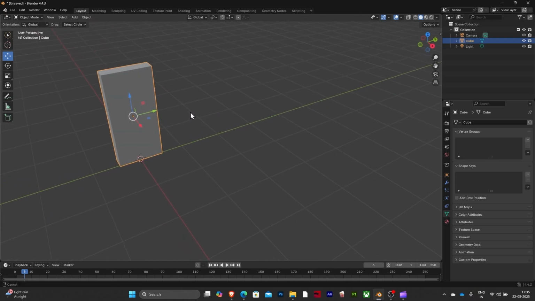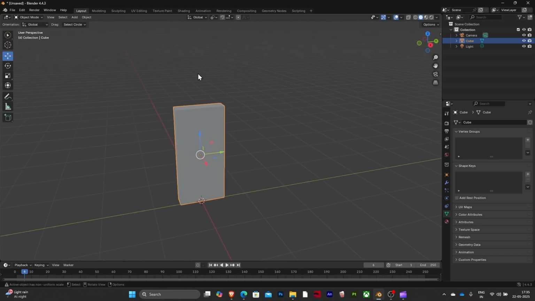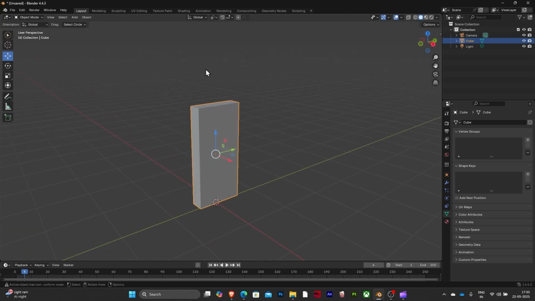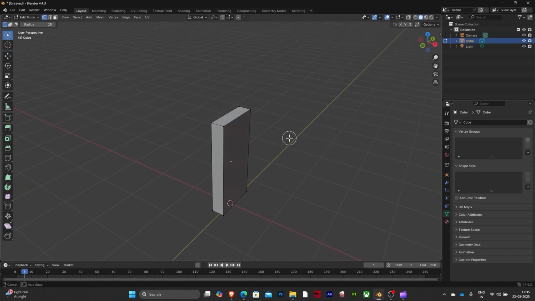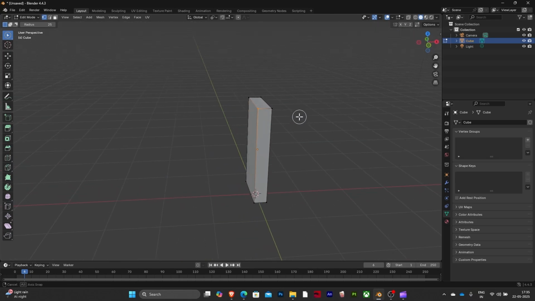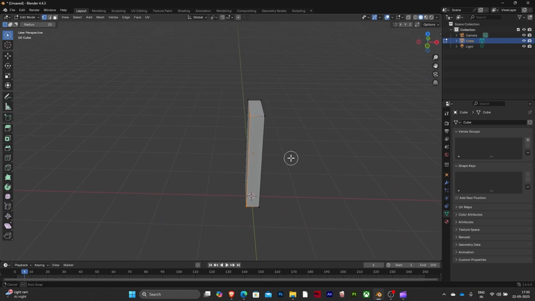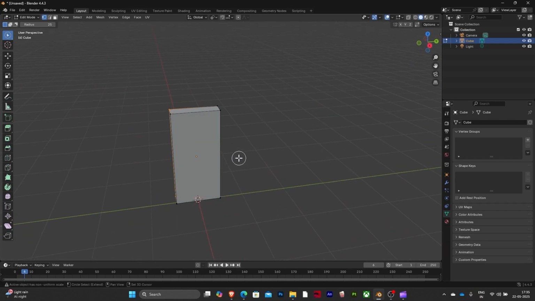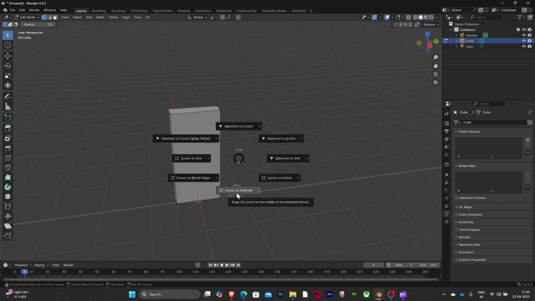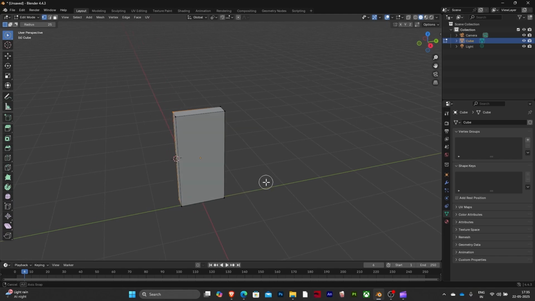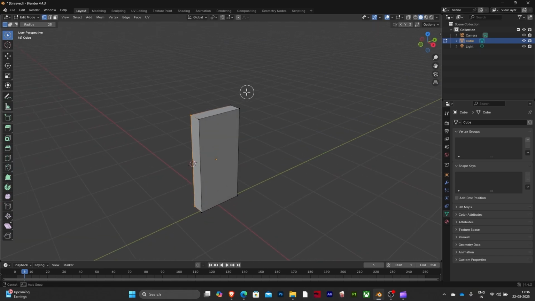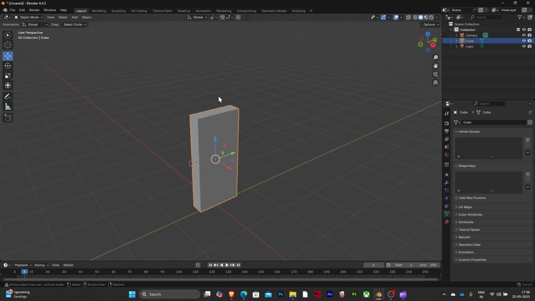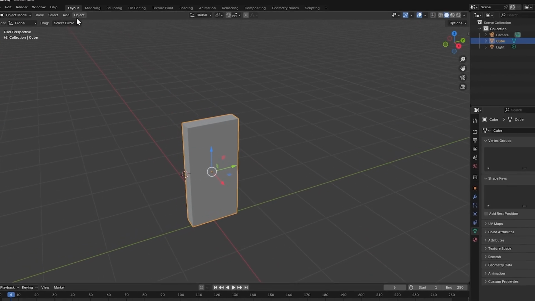We can change the pivot point of the object in Blender. We have to go to edit mode by pressing Tab. And we have to select two vertex points. After selecting that, press Shift S and we're going to select Cursor to Selected. So this moves the cursor to the selected position, and then we have to go to object mode by pressing Tab.